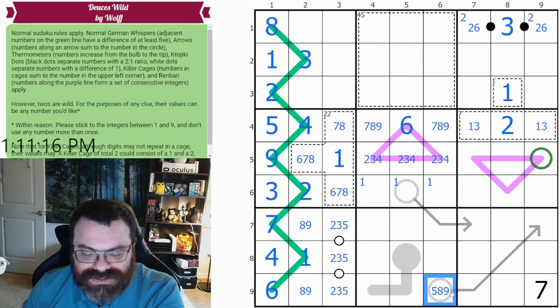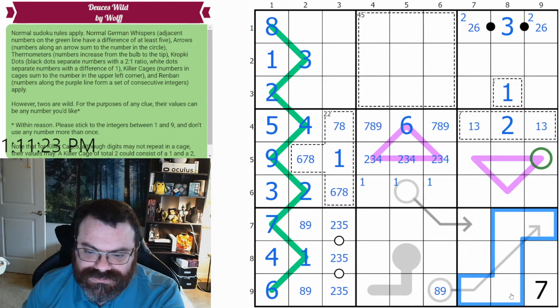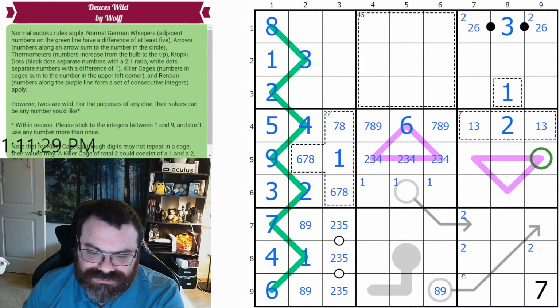Which means that this definitely is not a 5 arrow. And it doesn't go on this arrow at all. So we might as well just mark that 2 is in one of these.